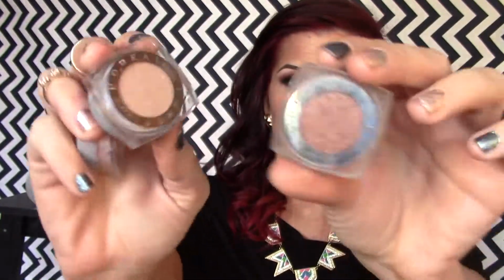Now the other single eyeshadows that I think have superior quality and are just so gorgeous are these L'Oreal Infallible pressed pigments. They come in these little pans like this. They just look like that there. A loose pigment is basically a loose, kind of glittery formula, and this is if you took that pigment and pressed it down and put it in a little eyeshadow pan. All these shadows have so much vibrancy and texture. All the colors are just so unique and different, and I think they come in single forms because each shadow is such a standalone, beautiful color.